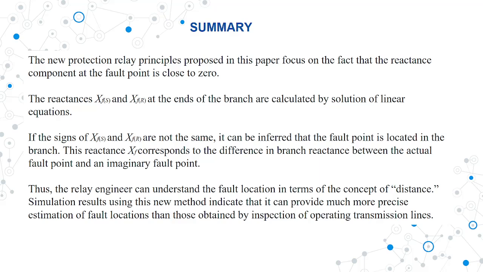If we go with the distance relay, we actually see only the reactance in the system. Based on the fault that occurs in the system, we see how much reactance we compare. By this concept, we get a more precise estimate of the location of the faulted system or faulted branch, whether the fault is caused by nature, by an animal, or by any other fault occurring in the system. It can precisely estimate the fault location.